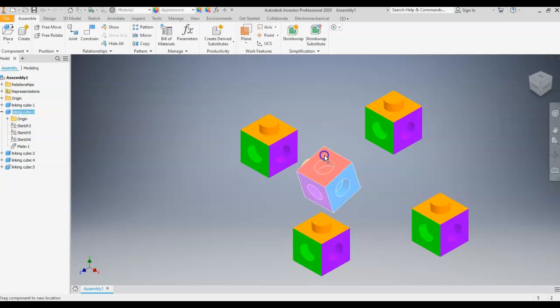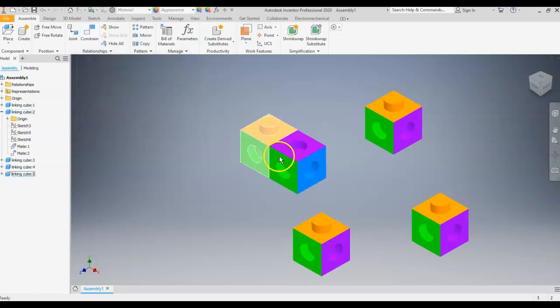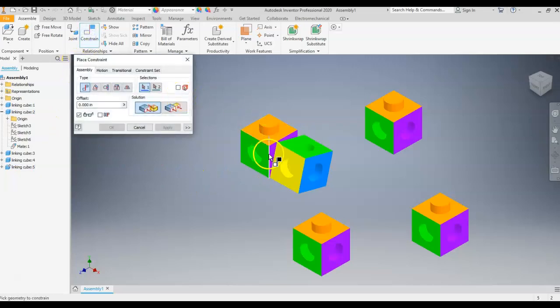So if you go to mate it together, all right, so let's say we do like this. We go constrain, edge, edge, apply. Oh, I got two greens together. I can't do that. So that's when I would click here, it highlights it, come over here and find the one I messed up on, right click, delete, and now I can just click on this cube and I can spin it and make sure that there aren't any same color faces touching, and then I can constrain them back together, just like that.